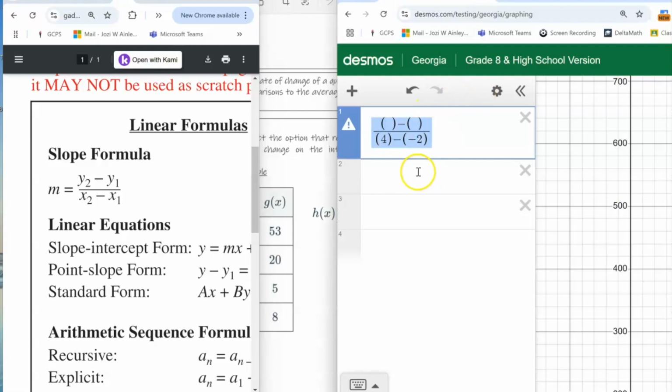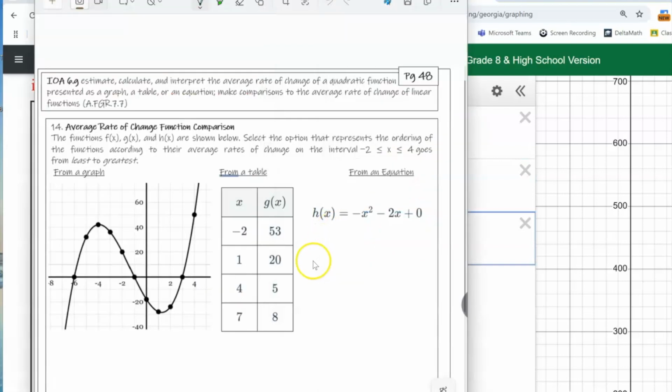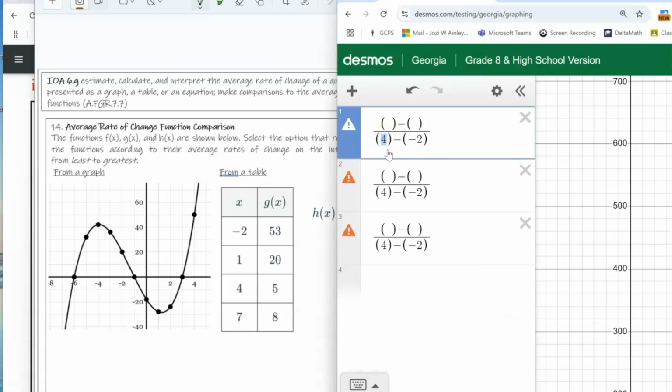All right, since I know I'm going to do this 3 times, here are my 3 times. And I'm going to do it in order just so I don't get confused. So f of x, g of x, h of x. So I can see this is h of x, g of x, so this one must be f of x. So I'm going to do it in order so I can compare which one is which. So starting with the graph. If you're looking for average rate of change from a graph, you're looking at what does 4 match up with.